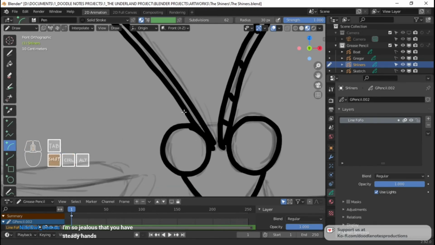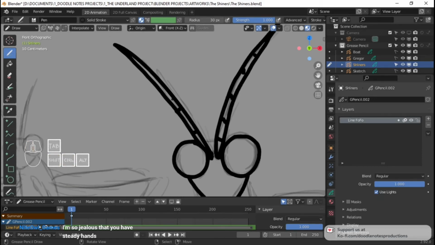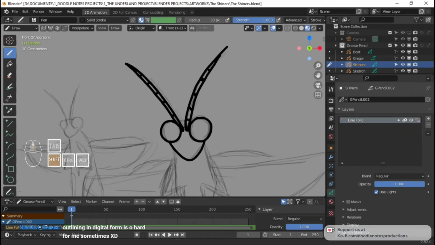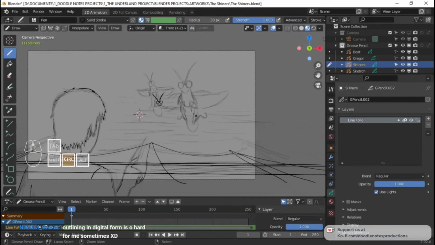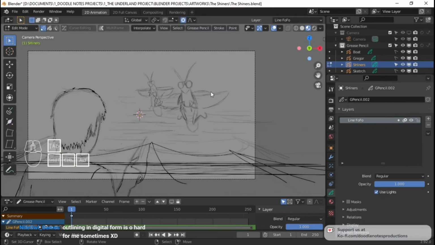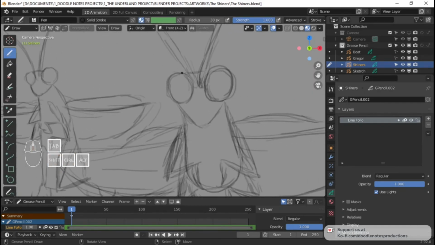I don't really have steady hands sometimes. It just takes practice, you know. You can use tools to do it. Wait, I might have to draw this in camera mode. Yeah, let's do this again. Draw this in camera mode instead. It's probably easier to just use a circle.